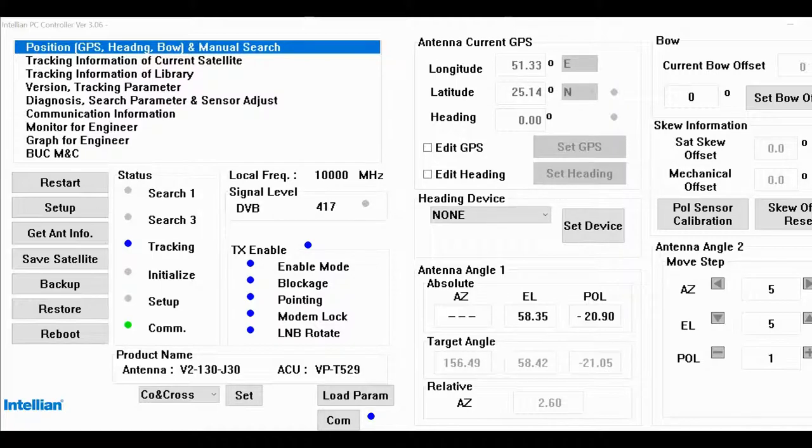The wind is very strong on the side — that's why it's kind of struggling; it cannot withstand that strong wind. Let me close this antenna. I have to check the transmit signal because there is a transmit issue — it's not transmitting. You got 3C block but it's still not transmitting.